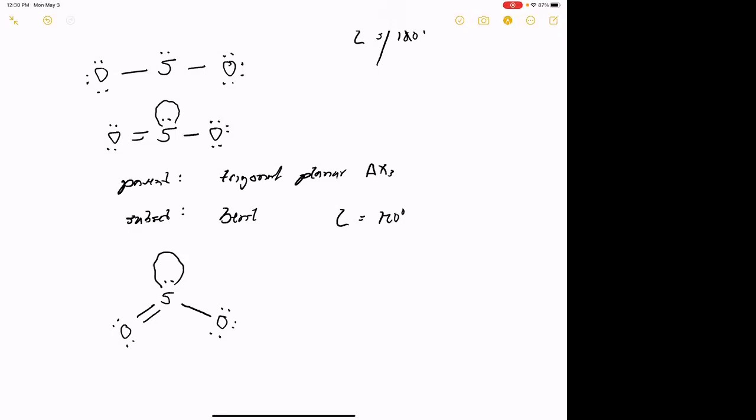Now you can make the argument that the actual bond angle here will actually be a little bit less than 120 degrees, but my theoretical bond angle is still 120. Again, the idea here is that the lone pair on the sulfur takes up a little more volume, so it kind of pushes the existing bonds a little bit together. Kind of think of it as like scissors closing up. Okay, but if you said it's going to be about 120, you're good with that. So it's a bent geometry with a bond angle of 120 degrees. Okay, so you kind of sort of see how this goes.